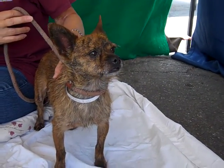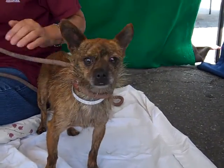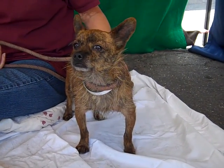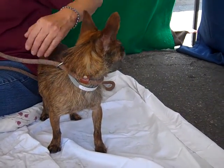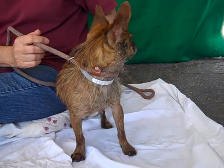He prances around on leash and as you can see he's even standing very regally. But he definitely likes to sit in a lap too, so we think he's going to make a nice little companion. He's probably going to have a good medium energy — he's going to hang out with you and sit in your lap or sit beside you on the couch, but he's also going to prance around on a little leash so you can take him out for walks and have a little fun with him. We think he's going to be good in any situation at all.